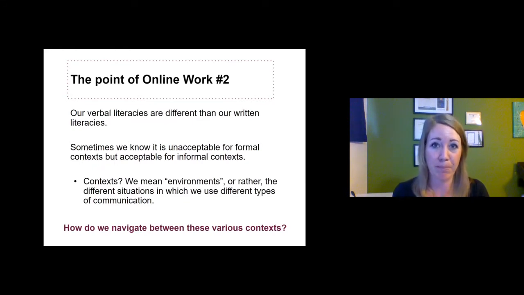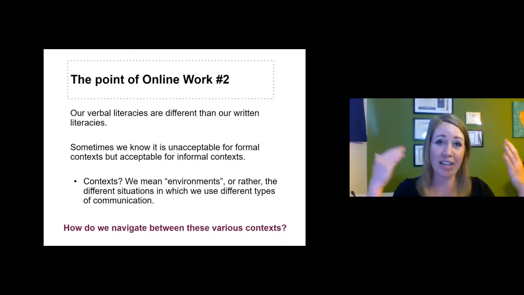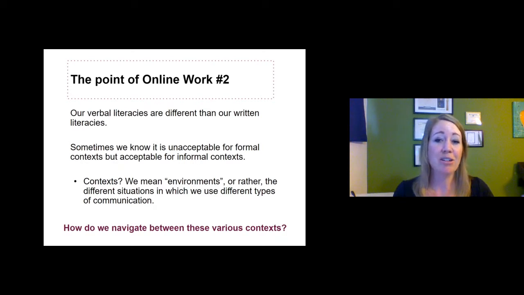Let's touch back on online work 2, which you just finished before you got to this lecture. The whole point of that was to exercise the fact that standard American English might be different than the dialect you actually have innately, the grammars you have innately taken on based on the dialect that you speak. And also, we have to clarify that our verbal literacies are sometimes different than our written literacies. Some of those sentences that were wrong maybe sounded okay when you would listen to them, but in writing it was wrong. It looked wrong. So the literacy that's acceptable in a written format is very different than the literacy that might be acceptable in an oral format.